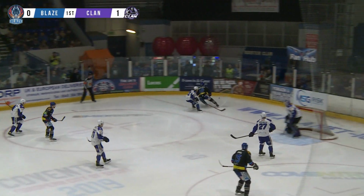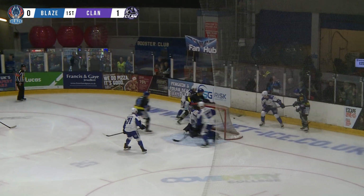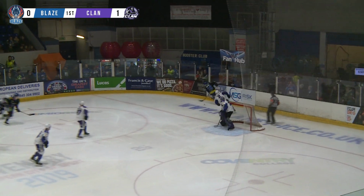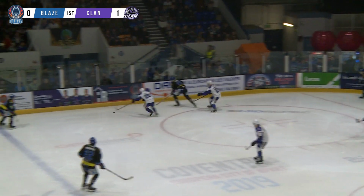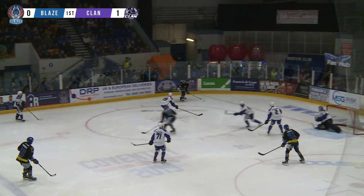Dylan Lawrence will chase this into the corner. He's hit into the backboards. Maintains his feet quite nicely there, Dilly, as Howlett is contesting that puck. Lawrence dumps it in for Venus. Tips it off the boards. Shot comes in. Block it away by Killeen as Dylan Lawrence was encroaching. Dave Broll finds that puck back to the point. It's chipped in for him to chase.